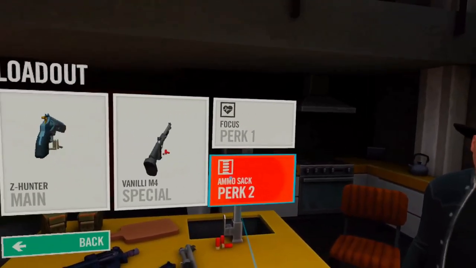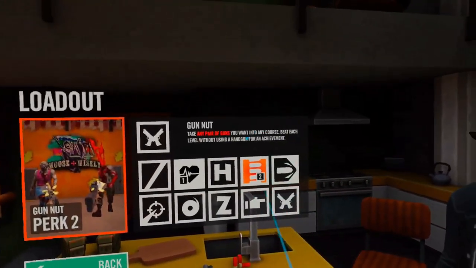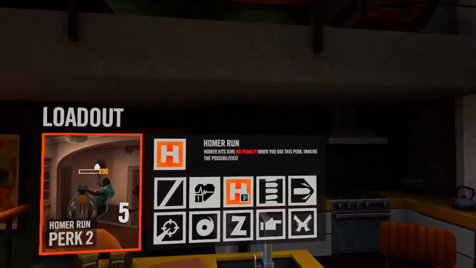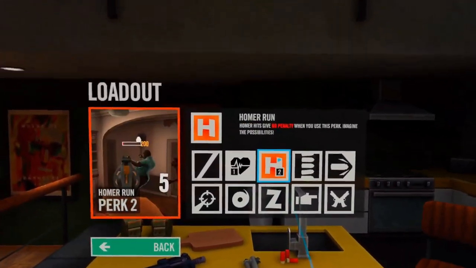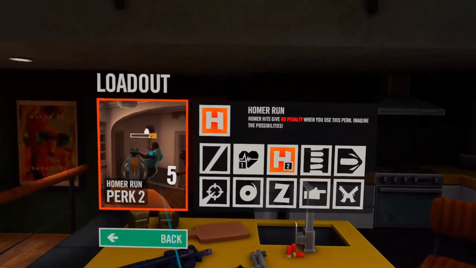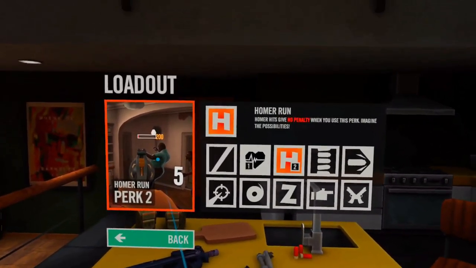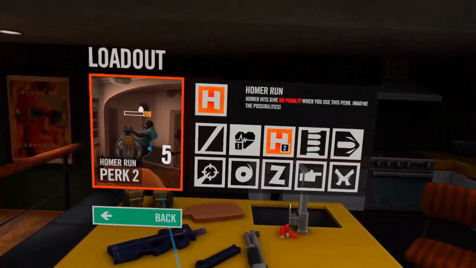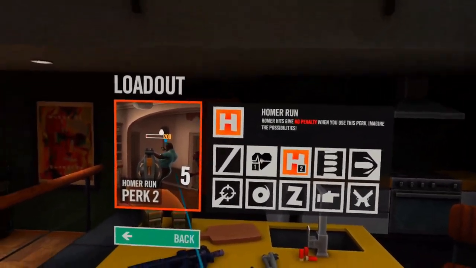Thanks, buddy. And I changed my perk number 2 to this Homer Run perk. And what the Homer Run perk does is it turns these big fat Homer zombies into normal guys. So you no longer have to avoid hitting them. Instead, you want to hit them. They help you keep your combo alive. They add adrenaline to your meter. It was very useful in this level to be able to shoot those guys.